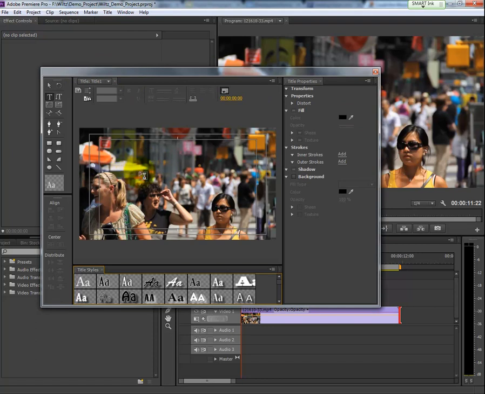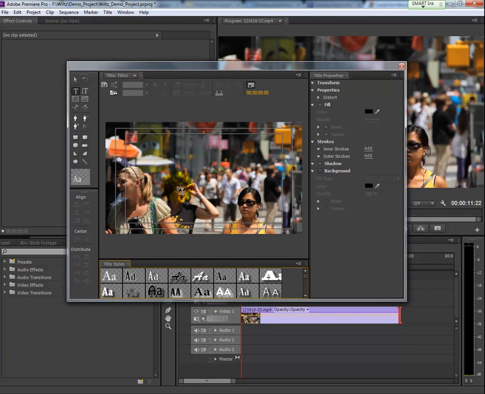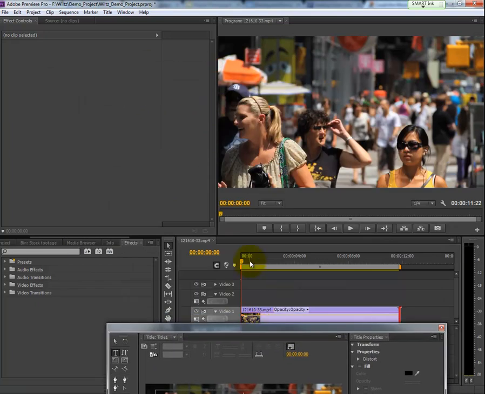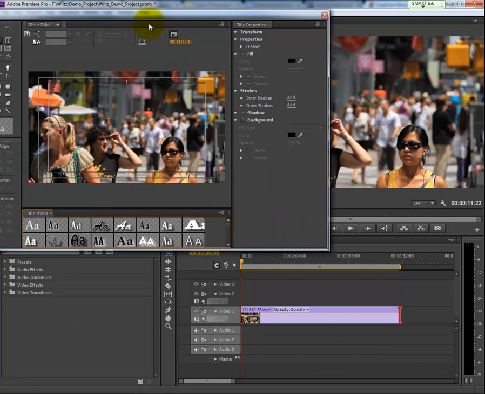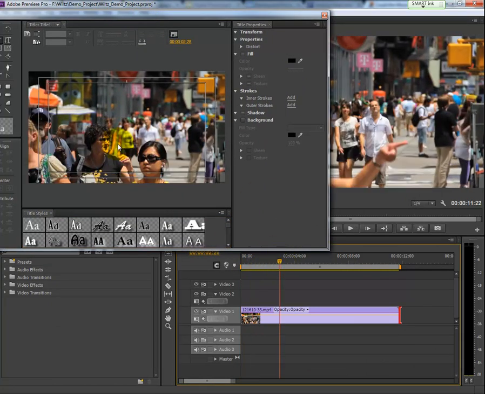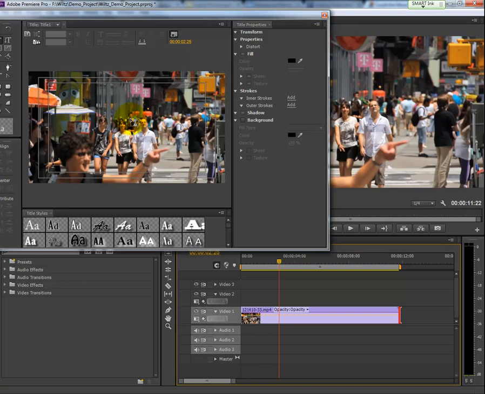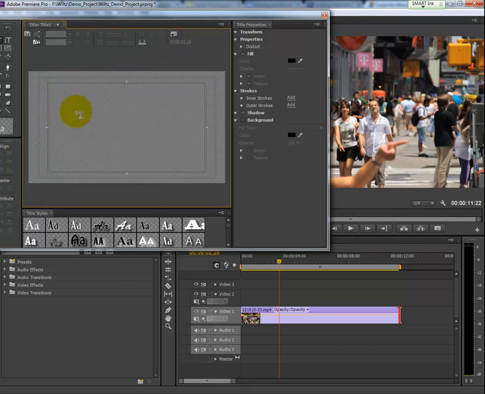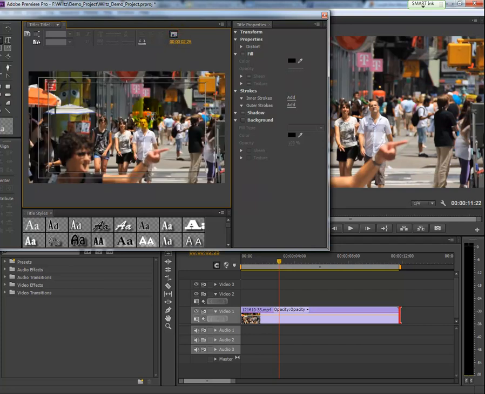Then you'll get your title editing window up, and it will show you the video. You'll notice as I move this here, it will update this. Remember, you're not actually putting the title in the video. It's just showing it there, so you can design with it in the background. In fact, I can even turn it off. So essentially, all you're designing is a transparent image with text on top of it. So it'll end up being just like a clip. But I like to have it on there because it's kind of handy.